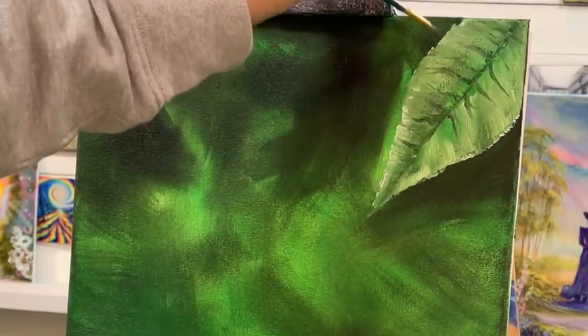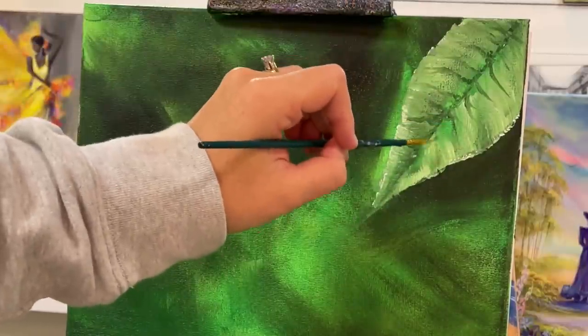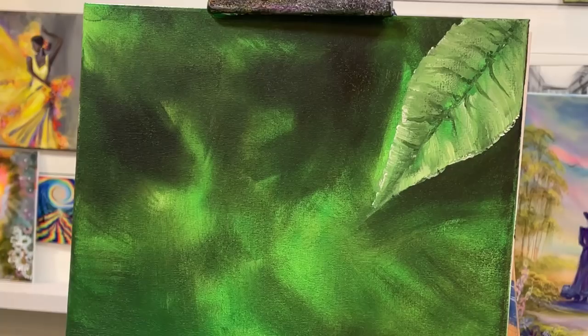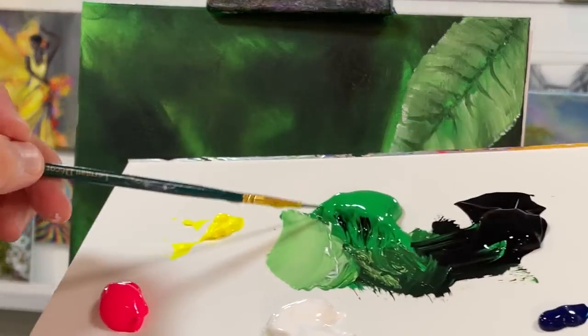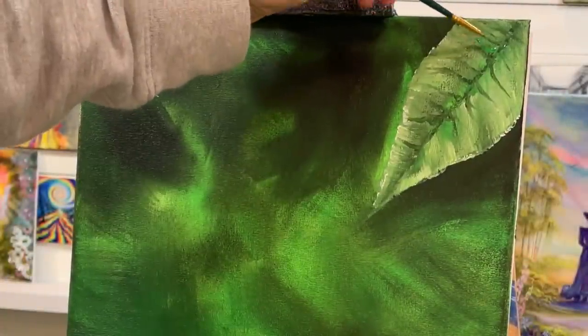Remember to let off pressure to make skinnier lines. Okay, I'm just gonna take more green now. Got a little bit of a water drop on there.